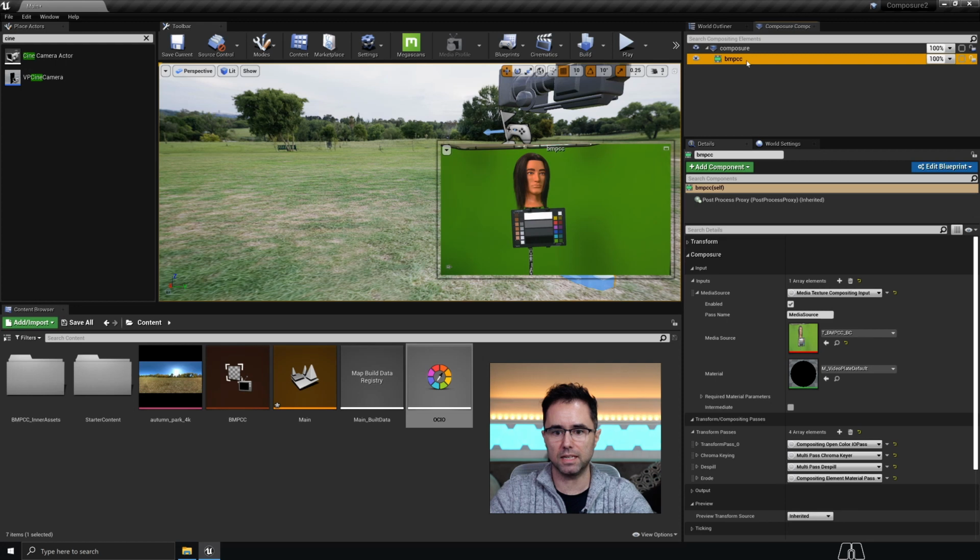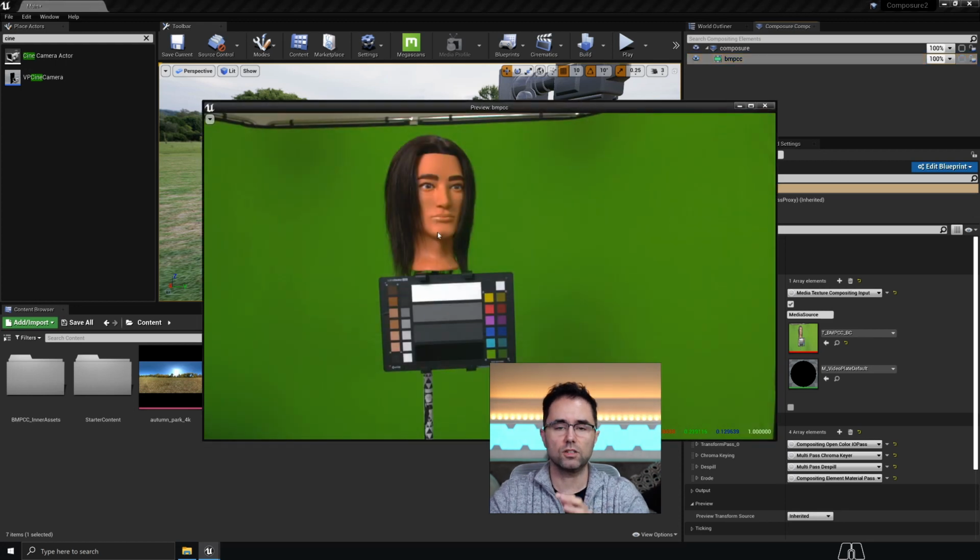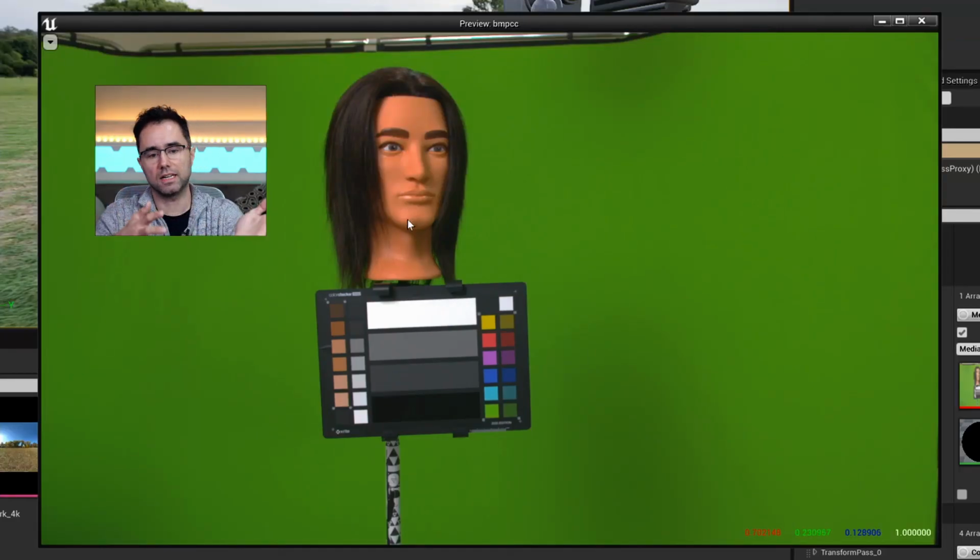So what's actually happening here is this is trying to display linear sRGB on an sRGB monitor. And I don't know if you can tell, but I think that's why it's a little dark. Yeah, so if I hover my mouse over this gray patch, it's coming in at like 0.18, which for sRGB, it should be closer to, I think, 0.36 or 0.4.